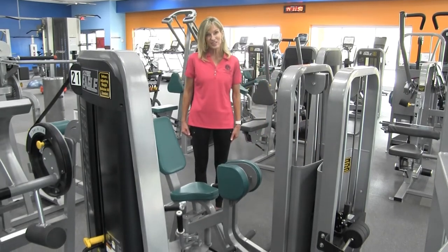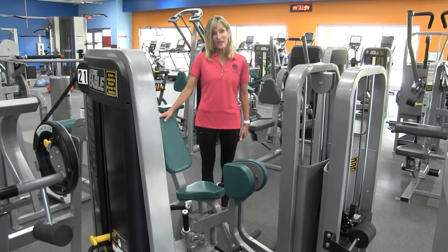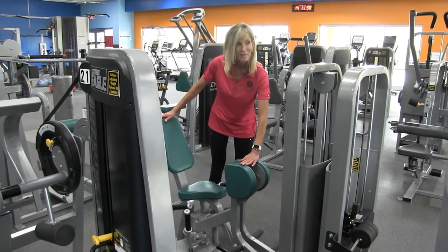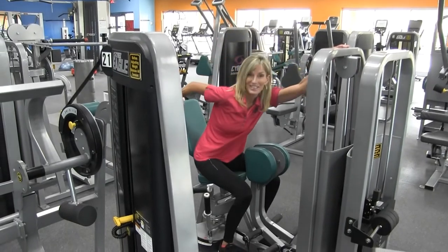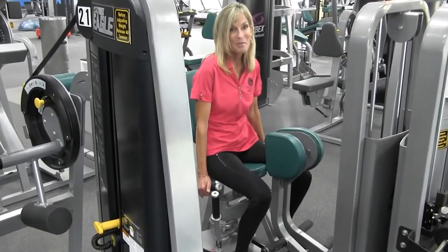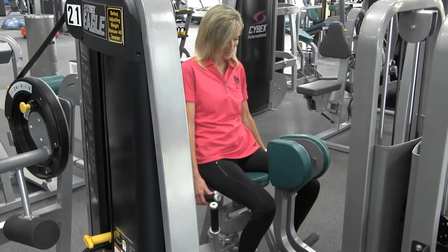To enter this machine, it's a little bit clumsy. I suggest that you put one hand on the back pad, another hand either on the pads in the middle or on the top. You do need to lift a leg to step over the machine to be able to sit down on it. Make sure you're sturdy when you go to climb over the top of the machine.